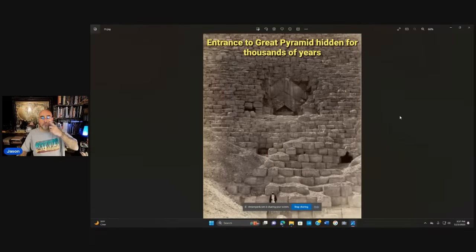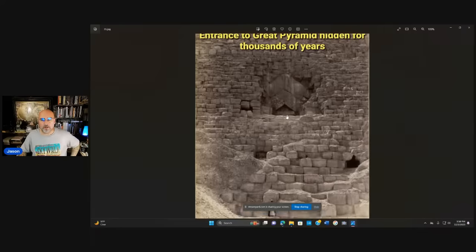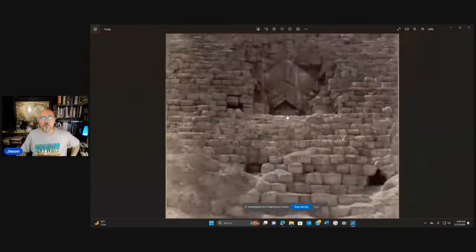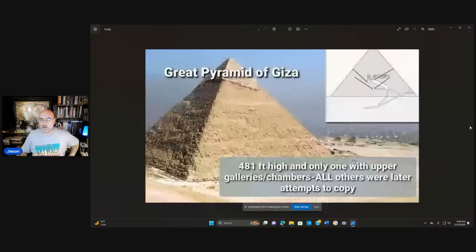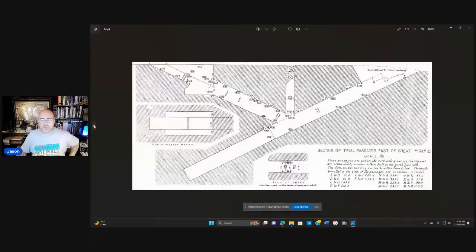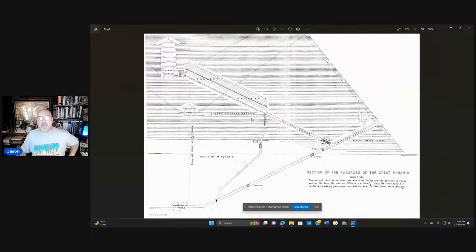So for thousands of years, the entrance to the pyramid has been completely hidden. It's right here. What everybody goes down is this little hole over here, a little square hole down here that goes down the descending passage. But the original entrance is, I have a video too that shows it, let me go back. I have a video called Antiquitech that shows the original entrance. I have a 100-year-old illustration from a book over 100 years old where I show that the entrance to the Great Pyramid is right here. It's right here, hidden behind these blocks.